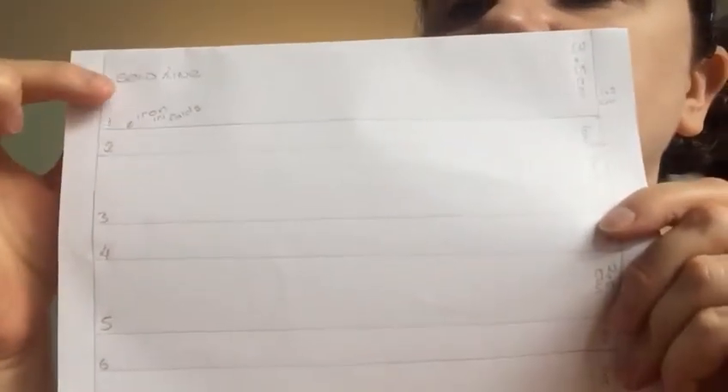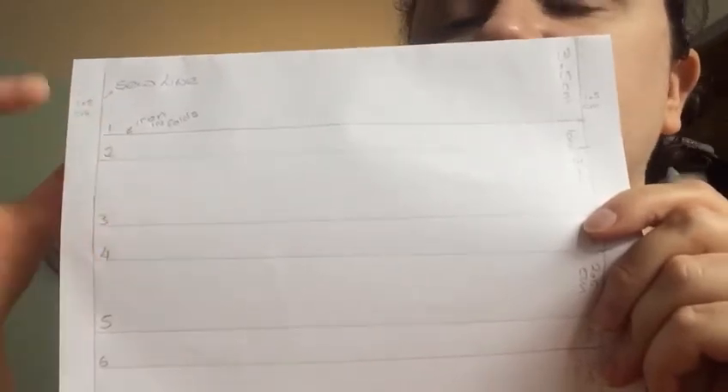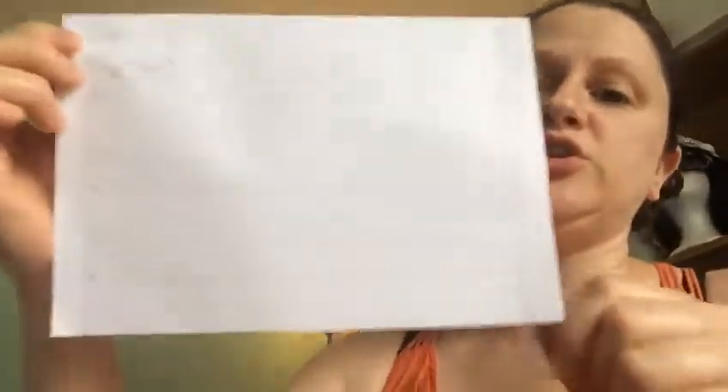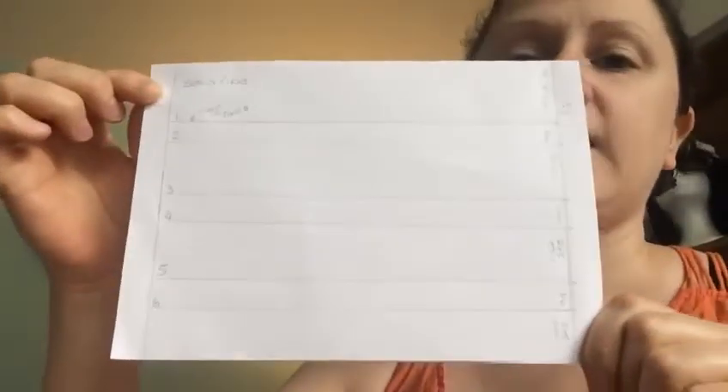I'll read out the dimensions now. So that's the first fold, second, third, fourth as we go down. The first line is 3.5 centimetres, then 1 centimetre, 3 centimetres, 1 centimetre, 2.5 centimetres, 1 centimetre, and 2.5 centimetres. I'll come back to that a little later but I just wanted you to be able to see exactly the guide I'm going to use throughout this.